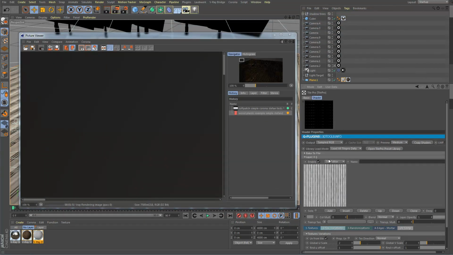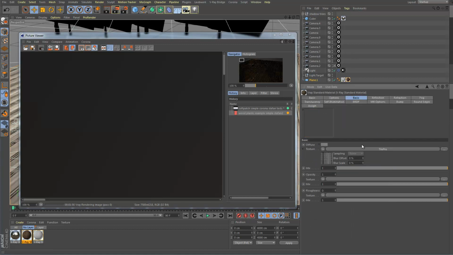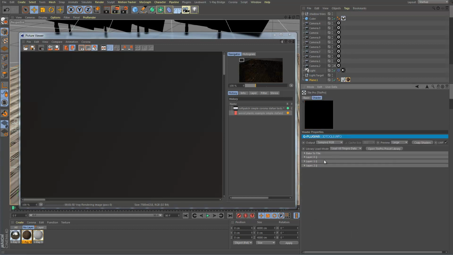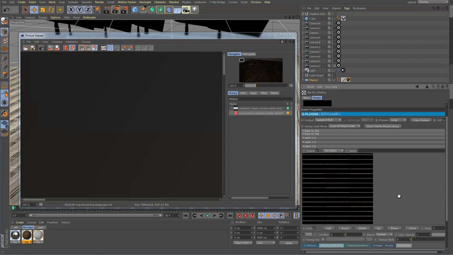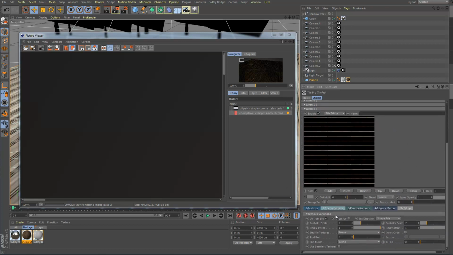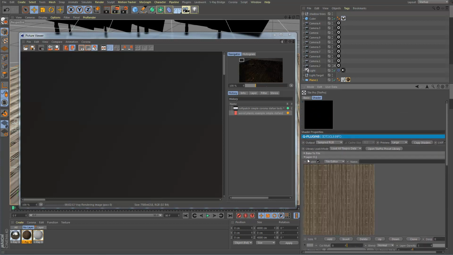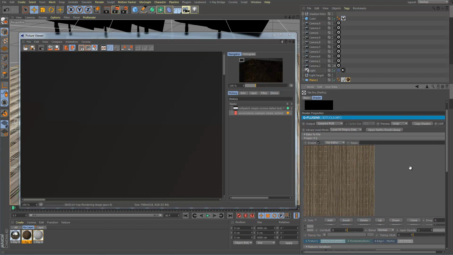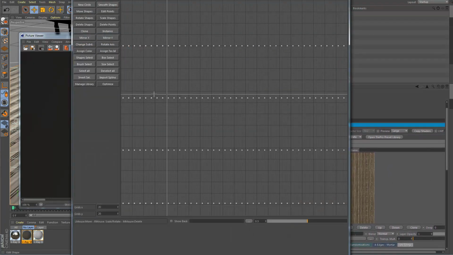And maybe I'll show you here how I can make this. The layers. So below my main layer, I have the substructure. It's again boxes, very simple, just textured, and above I have the nails.